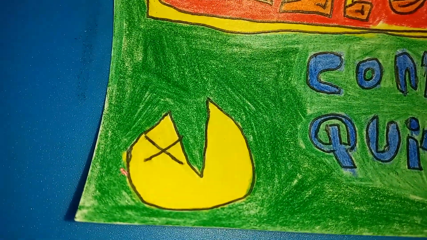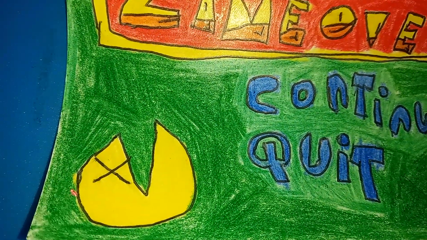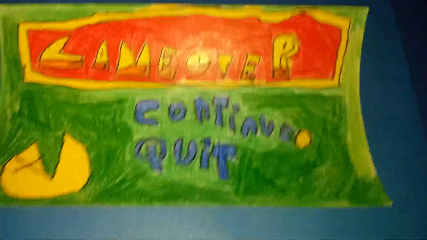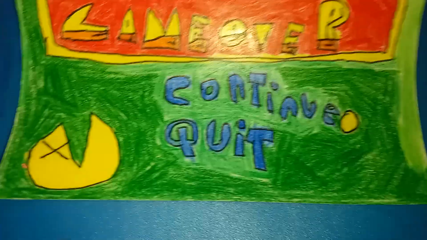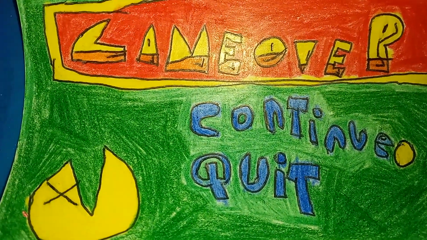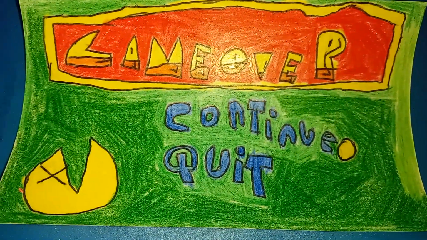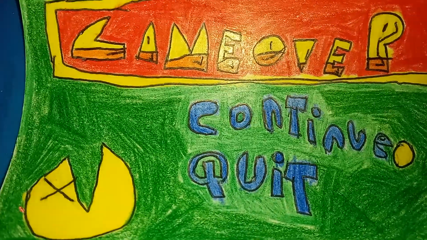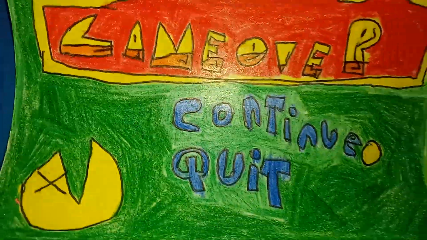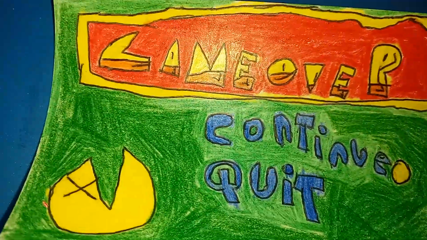And it shows me with the X on my eye, which means that I'm dead. And the background is all green. Now the game over music is gonna play a sad, tragic theme. It is going to play the tragic music theme.